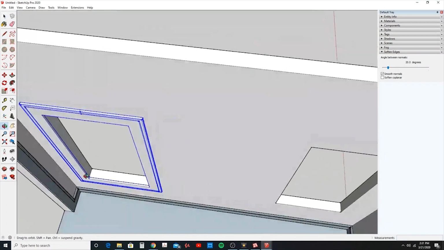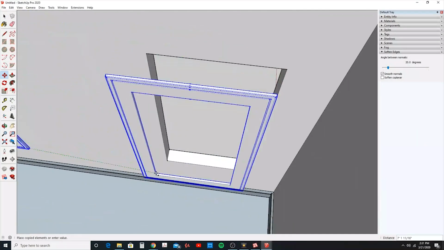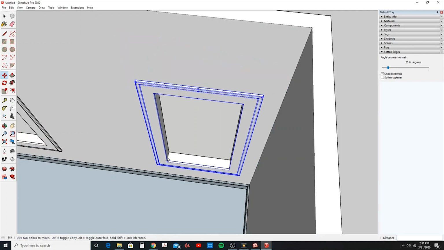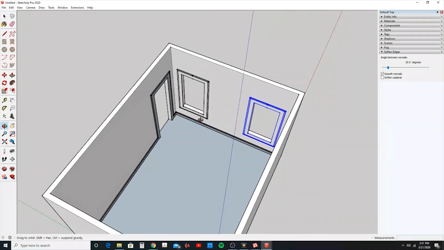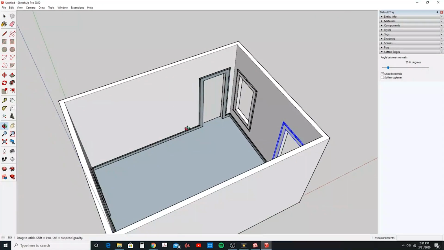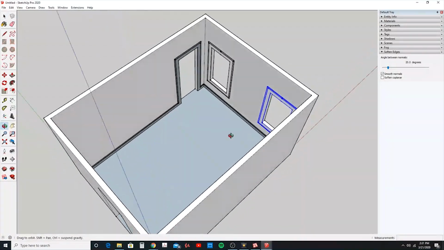Let's drag this over here, and of course you can create different trims for your windows and doors. I'm just showing you basically how it works, but you can obviously create a more elaborate trim and profiles as you want. So okay, there we have it. We have our base trim and our window trim.